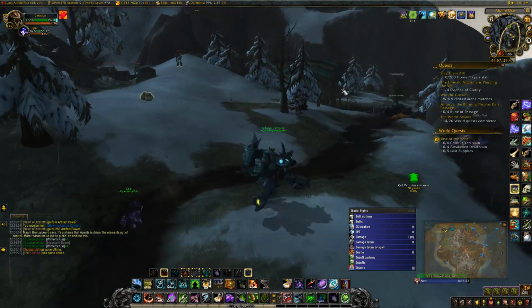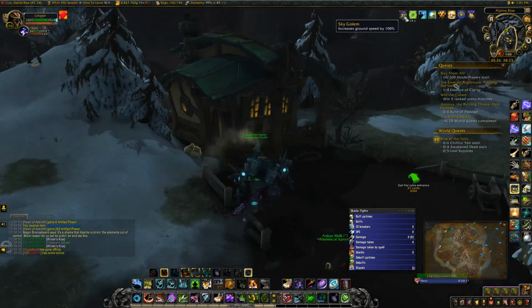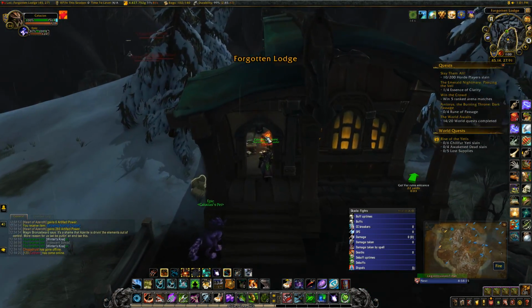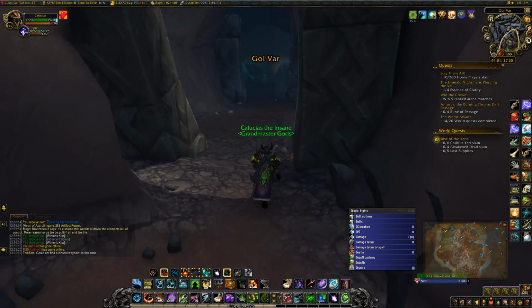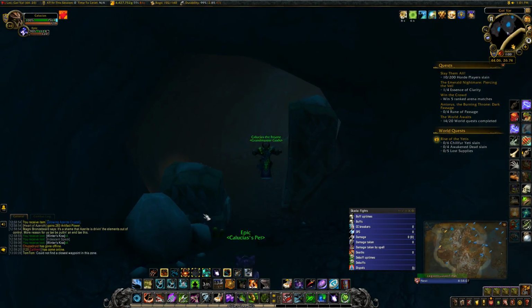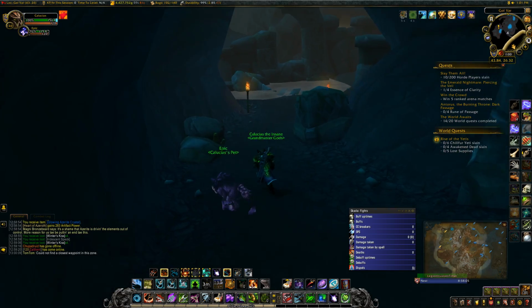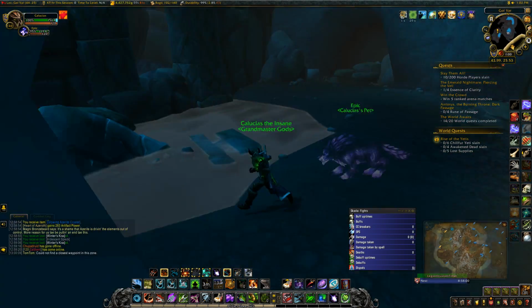And let's head into this place right here. This is where, if you did the Order of Embers quest chain, you head into here, behind this bookcase, and this is where you got a bunch of Order of Embers rep when you went to the end of this area. So we're heading to the end. I believe that's where you have to go. We're about to find out.